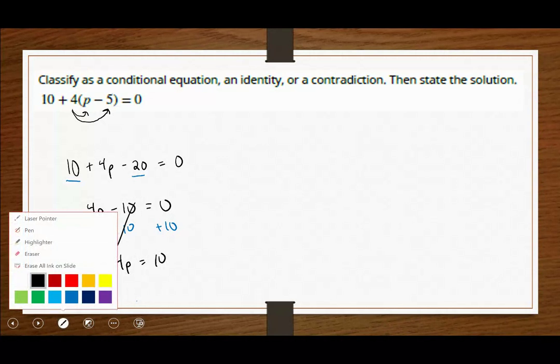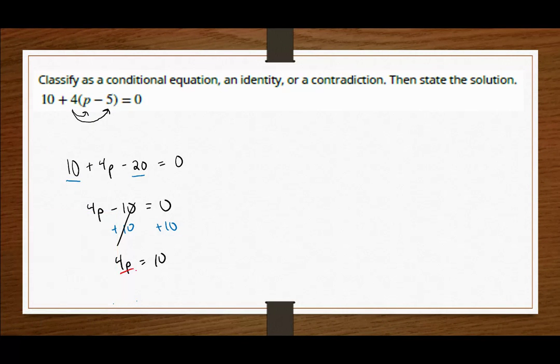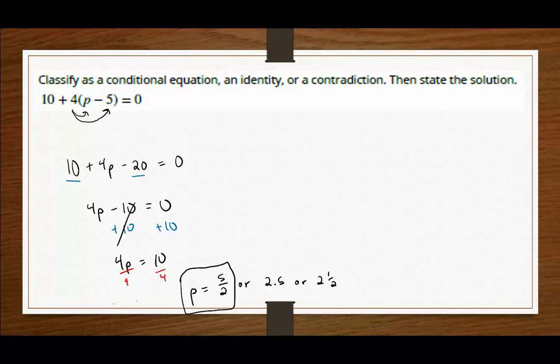And then by division of 4 on each side, we end up with an answer here of p is equal to 10 over 4. Reducing that, we could say that they are both going to have a common factor of 2, reducing this to 5 over 2. Or if you prefer, we could say that's 2.5, like this. So we get something at the end for our solution.